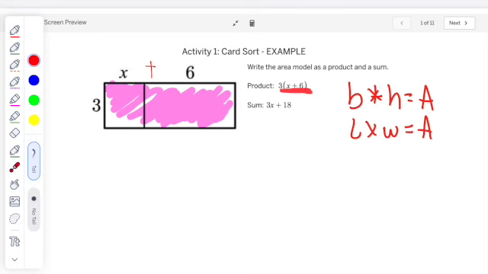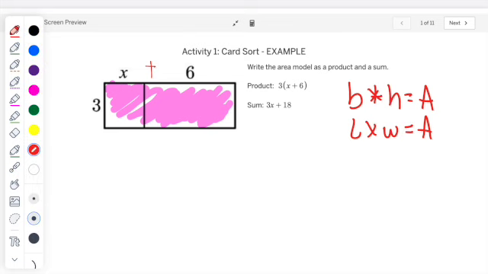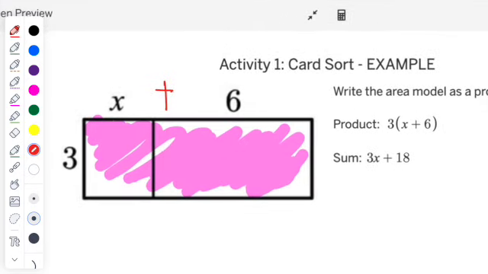So x plus 6 is what I like to call my base, and I'm multiplying it by 3, my height, okay, my height of 3. Now, we've got the parentheses to separate it. The number 3 right next to the parentheses, remember we've talked about it before, means that we are multiplying. When they talk about a sum, that means they want to take out this multiplication problem right here. Now, to do that, we get to do what is called the distributive property, or some people will also call it the rainbow.